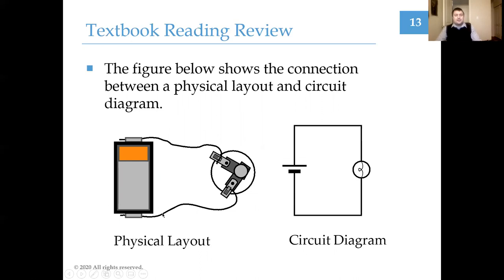So here's an example of what I'm talking about. Here would be a physical layout of something that you would build, for instance, in studio. And here's its corresponding circuit diagram. Notice here that the electrical connection is exactly the same. I start at the battery, I move through the bulb, and I go back to the negative end of the battery. The circuit diagram is exactly the same connection. All right, and again, it's just so much easier for us to quickly draw and represent the electrical connections with the circuit diagram, as opposed to having to draw out the battery and the light bulb holder and everything else in the explicit physical layout. So moving forward, we're going to be using these circuit diagrams, again, on the understanding that they show us the same electrical connections that the physical layouts do.